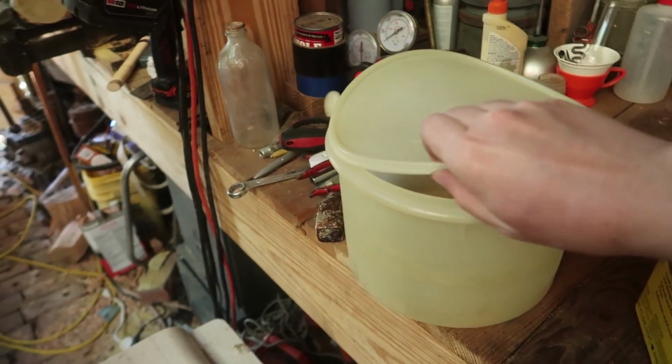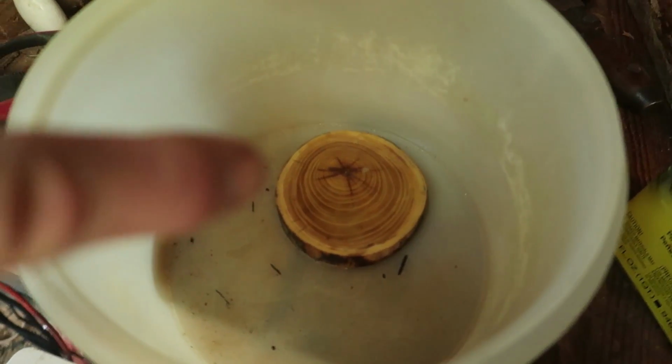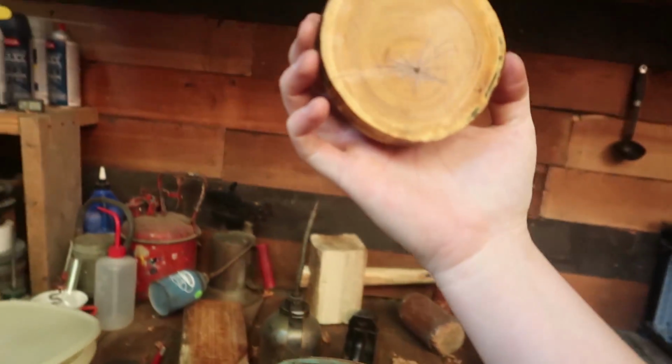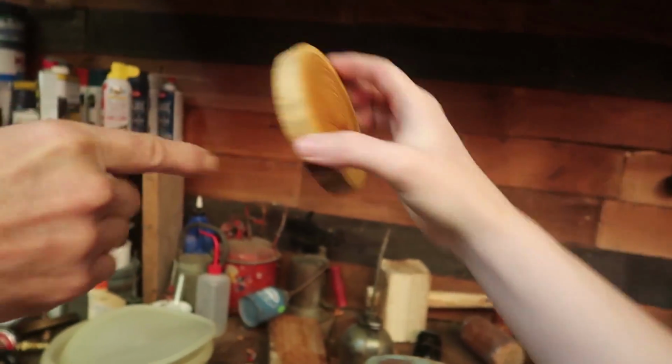So today's a really nice day, and Bill came over and he made his first coaster out of red oak. Looks beautiful. Here's one of the ones I made. Oh, is that cupping? That's cupping a little bit. That's important.